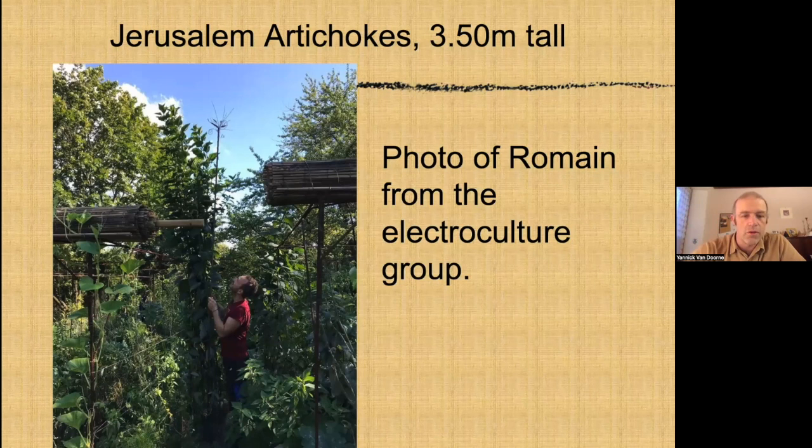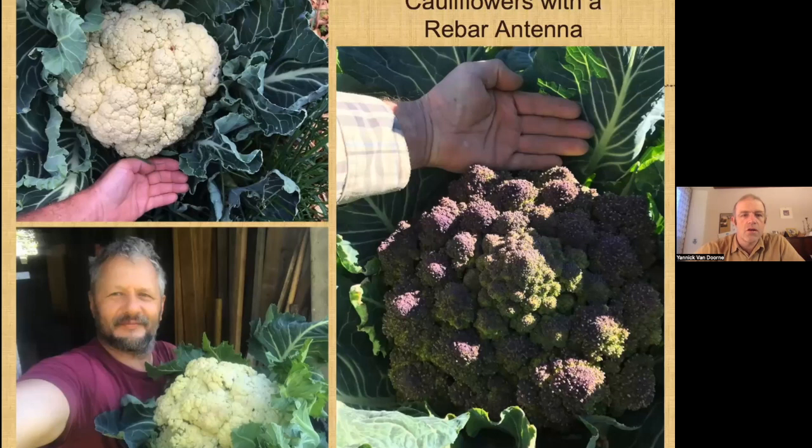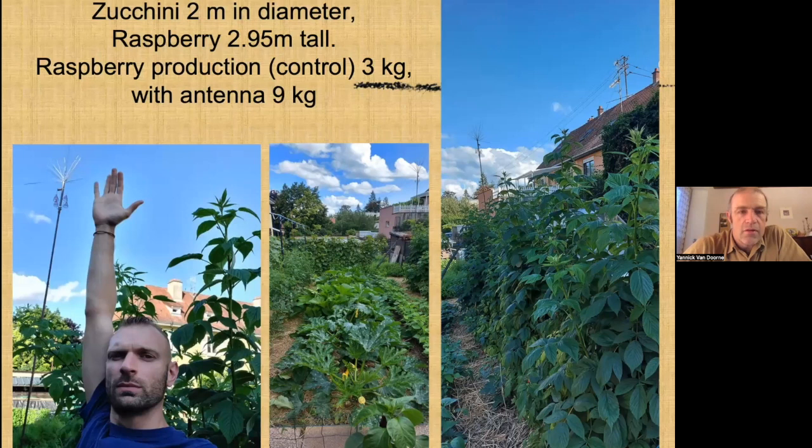Here, very nice cauliflowers of a friend. He almost never had such big cauliflowers in his garden, and there with electroculture, he had really nice cauliflowers. That was at the friend that had really big raspberries of 2.95 meters tall. And he measured very precisely the yield, and he had like 9 kilos of raspberries in comparison with 3 kilos in the previous years for the same quantity of plants that were in his garden. So really amazing.